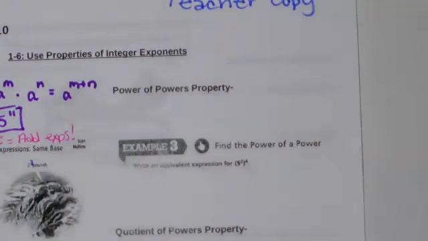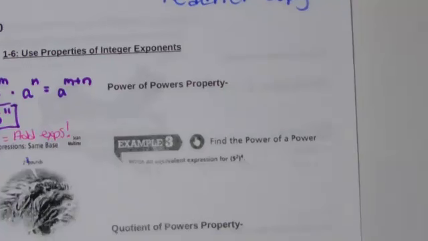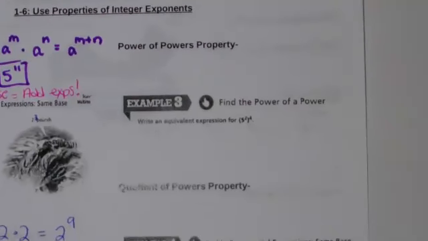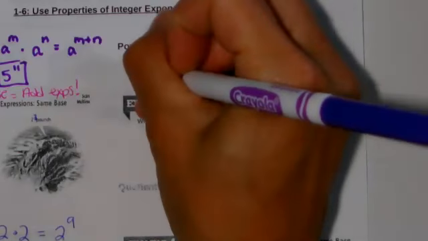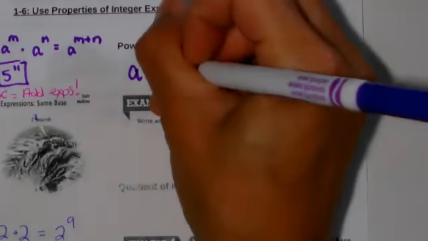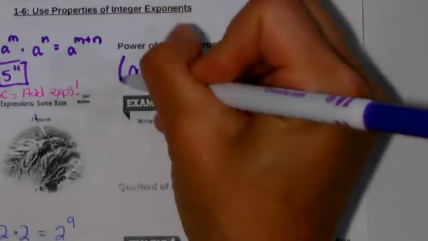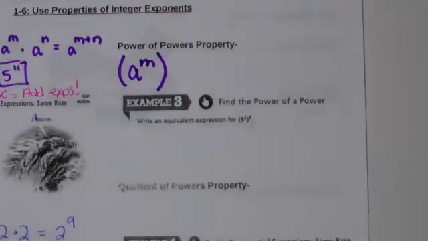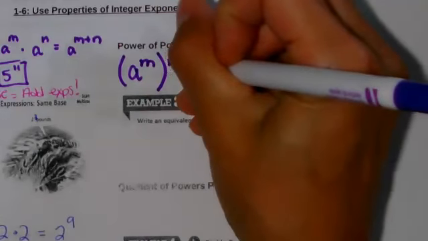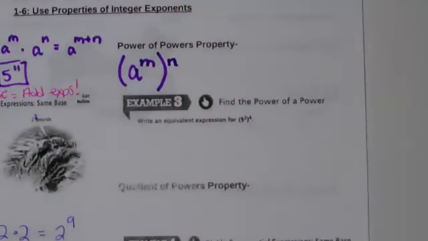We're going to do power of powers property, which is a little bit different, okay? So power of powers property, the way it's going to be written in a textbook or something that you would read, they're going to do it like this. It looks like this. A, and then the exponent we'll put is M. And then there's going to be a parenthesis around it. And then there'll be a different exponent. They're going to write like an N there on the outside.